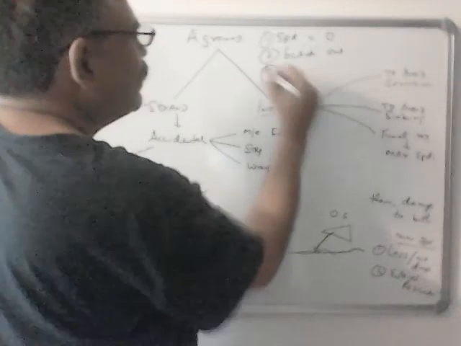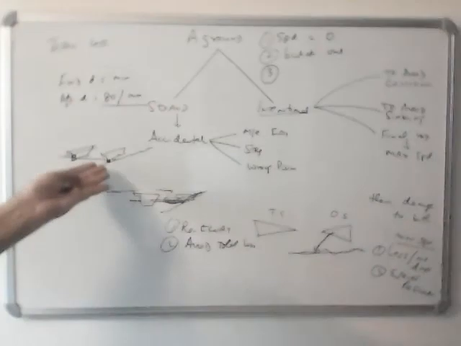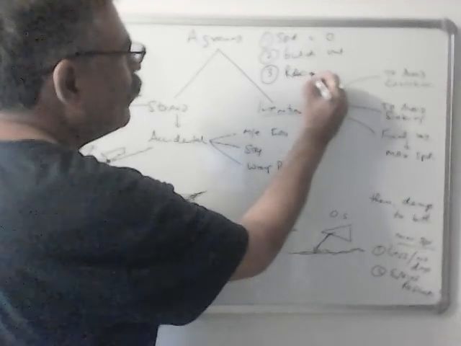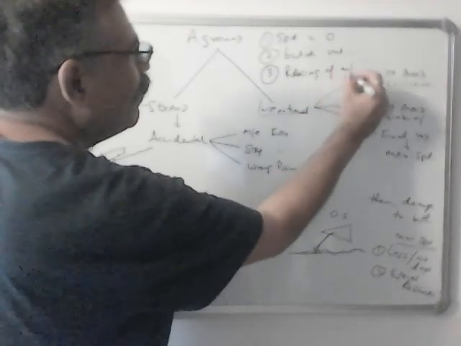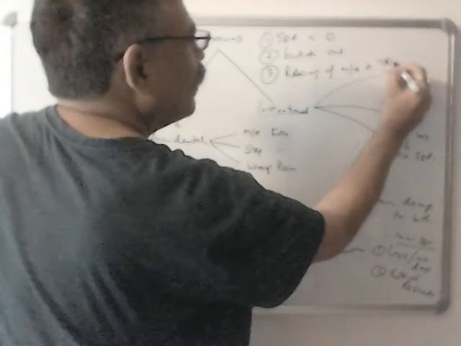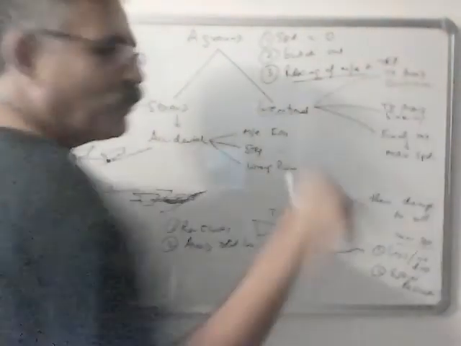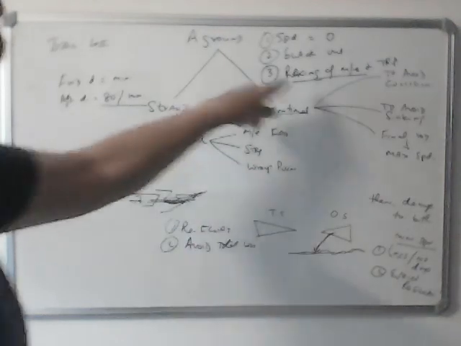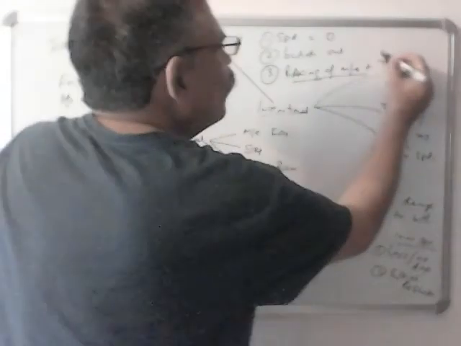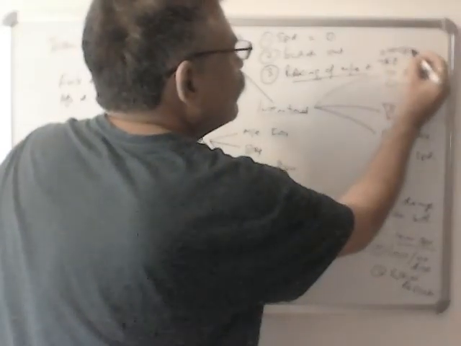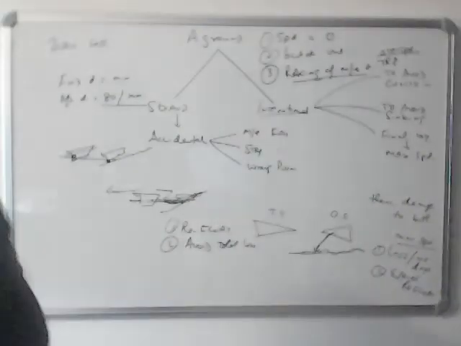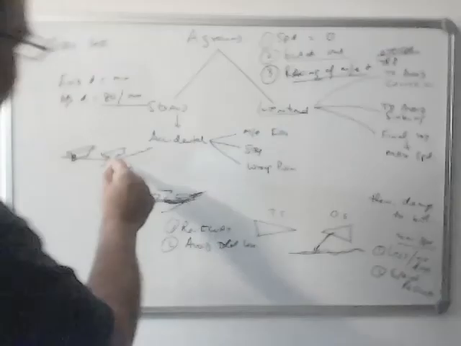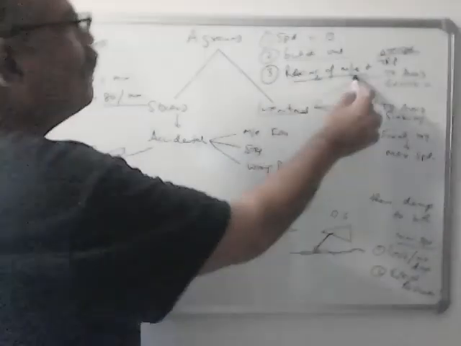And the third thing you can see is, when the propeller, aft draft reduces, propeller goes up, there will be racing of the engine. Racing of main engine and trip. When the main engine races, propeller RPM increases suddenly because there is less water and more air. There will be an over speed trip. When the propeller RPM increases beyond a certain value, over speed, engine will trip.